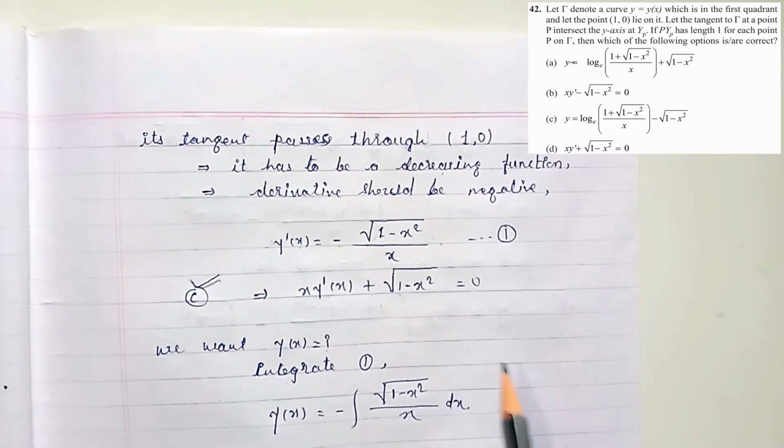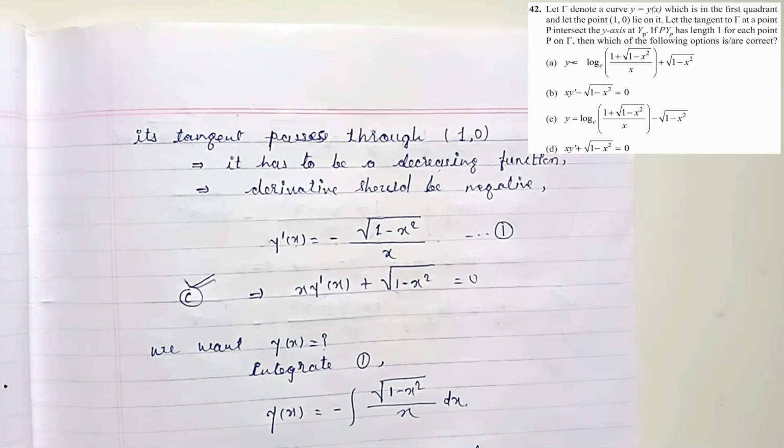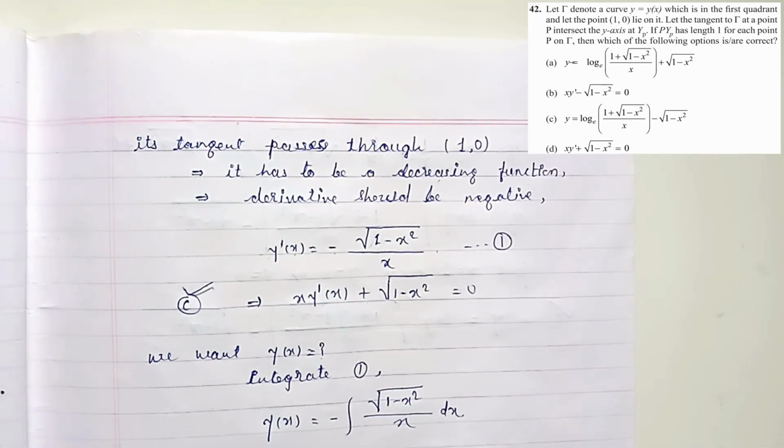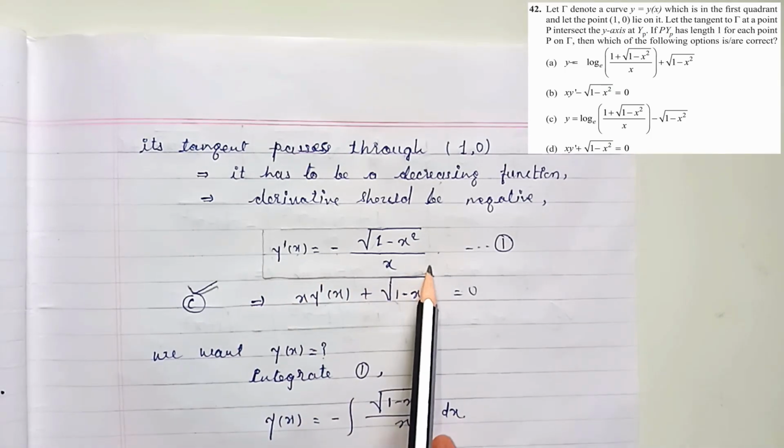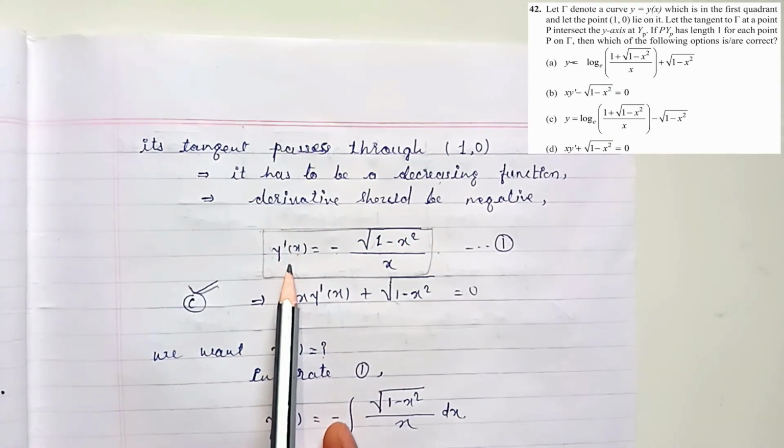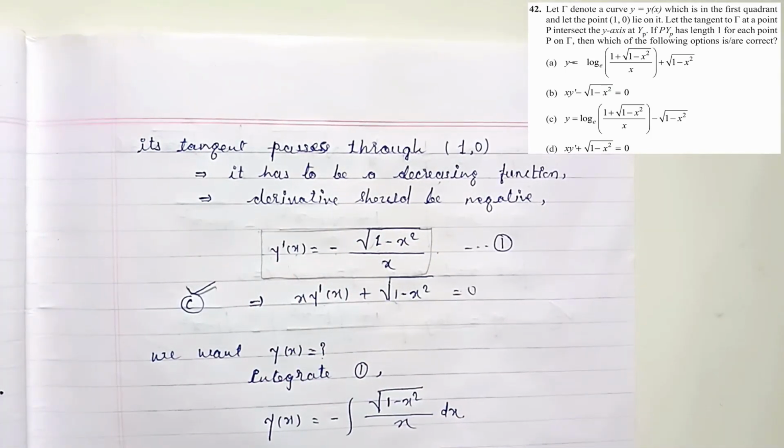Okay, so now our next target is to find the value of y of x. For finding the value of y of x, there is a possible way: we can integrate this. We can integrate y dash of x, then it is easier to get the value of y of x.